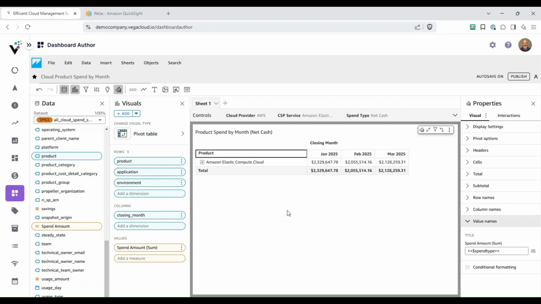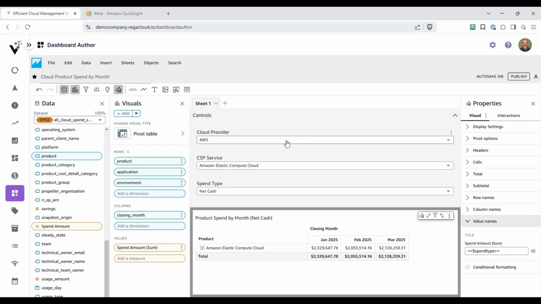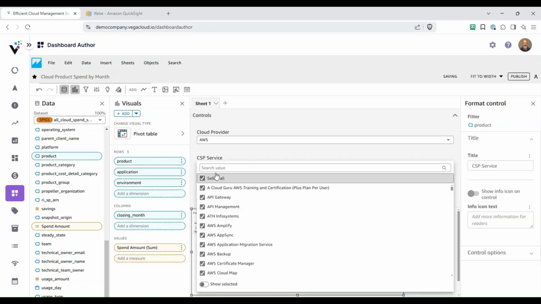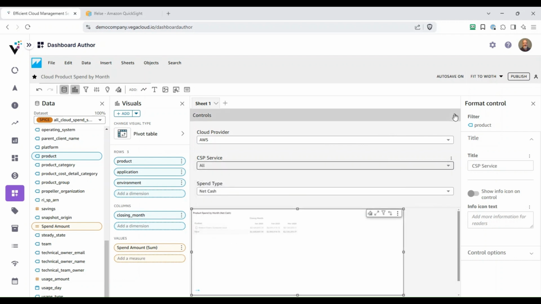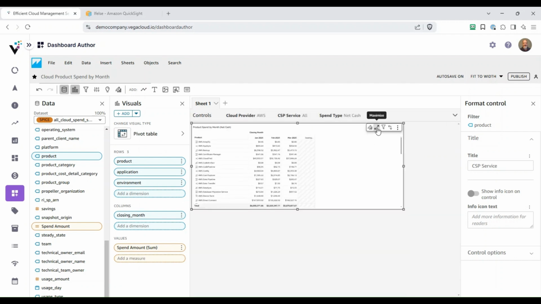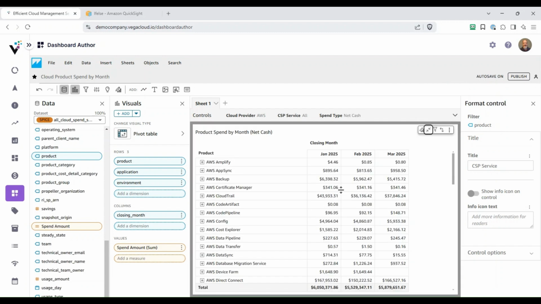Okay, I think that's it for this video. Next time, we're going to get to a request that we get from many, many customers, and that is what I really want to see is month over month growth. So right now, I'm showing the spend by all the products and drill down to application and environment. But what if I want to see how much it's grown from January to February or February to March? You would think that'd be a calculated field, and you can do it with a calculated field, but I'm going to show you an easier way. See you next time. Thanks.